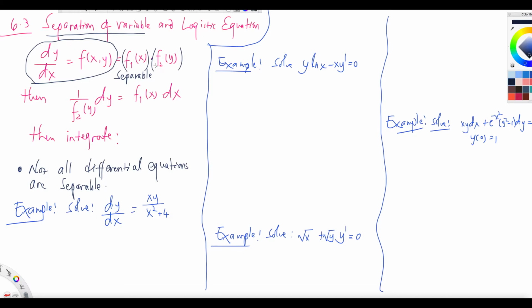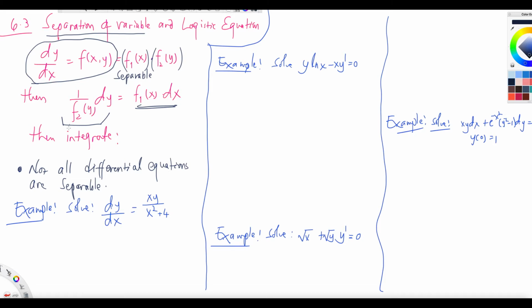What we do is separate x and dx on one side and y and dy on the other side. That means you have dy over dx equals f1(x) times f2(y). Now I'm going to divide both sides by f2(y). Then you will get 1 over f2(y) dy, and dx goes to the other side in differential form, so f1(x) dx comes on this side and 1 over f2(y) dy is on the other side. So you see that on the left side there is just a function of y and the differential dy, and on the right side there is a function of x and the differential dx. So this is separable, so we are able to separate it.